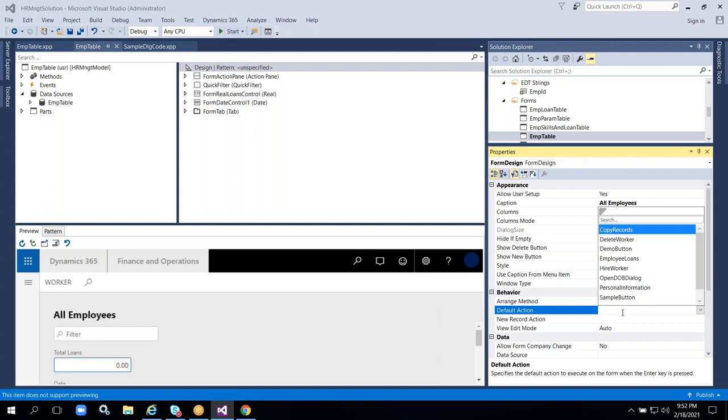But when you press the enter key on the keyboard, whatever you want to execute, you link with the enter button using your existing button control. You can make it that way.